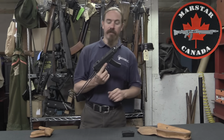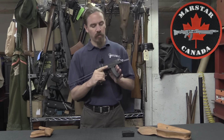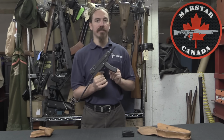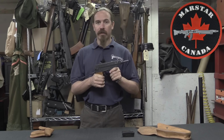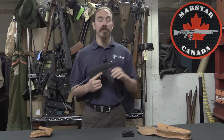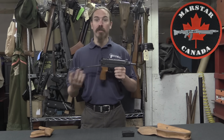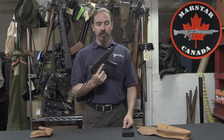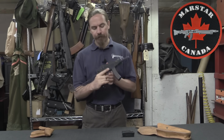Today I'm up here in Canada visiting Marstar and taking a look at a number of interesting firearms they have in their reference collection, and one of them is this vz61 Skorpion machine pistol. Now, there aren't a whole lot of true machine pistols out there. Most of what's out there are pistols that were then later retrofitted to become full auto, or to have full auto variants. And the most classic example of that is the C96 Mauser becoming, in the 1930s, the Schnellfeuer automatic pistol. Well, the vz61 here is a true from-the-ground-up machine pistol, and that makes it a really interesting gun.